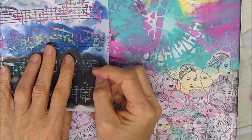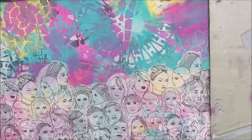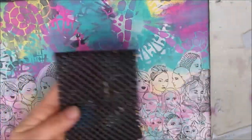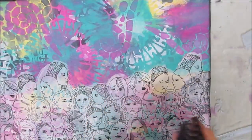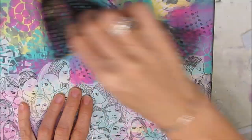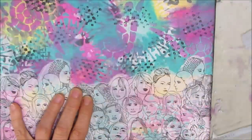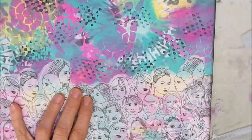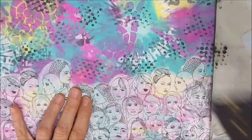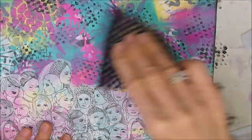My background seems to be missing something. Right now I'm just thinking of putting that sentiment. I need some contrast. None of my stencils seem to work, so I grab this shelf liner and I'm adding a little bit of the black marks. And right there, it just makes me happy. That little bit of black, that contrast is so key to a successful page, I think.